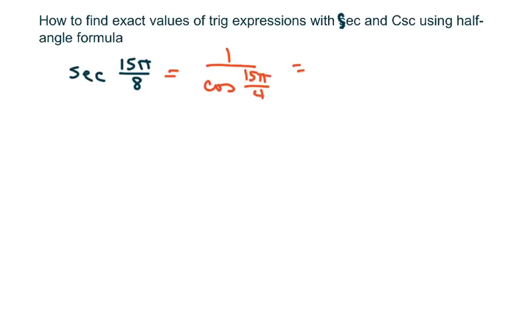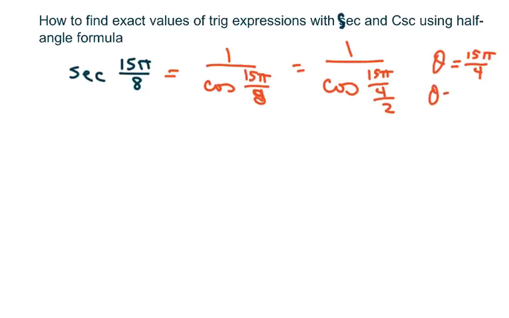With the half angles from our previous videos, we know we can write this as 15 pi over 4 divided by 2. So my angle is 15 pi over 4. And if you want to make this coterminal, so you know what it is, let's just subtract 2 pi. And so our angle is coterminal with 7 pi over 4.